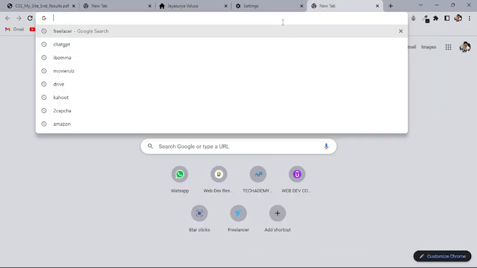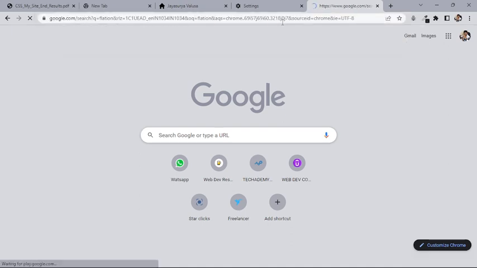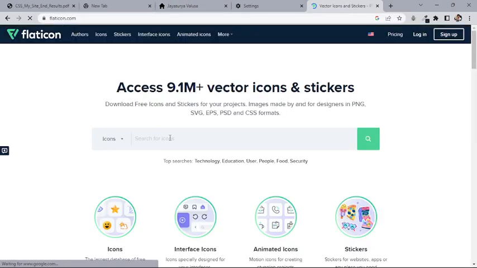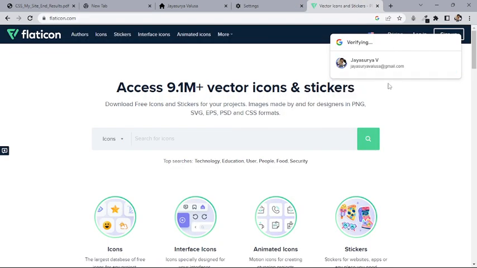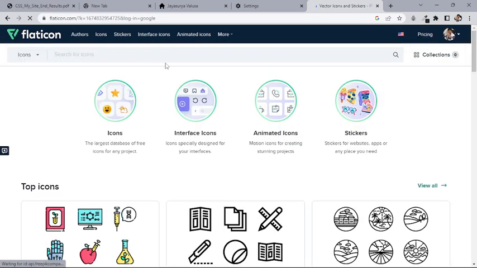For that I'll download from, let's say, Flaticon. You can download it from here. Let's say I'll type web development.